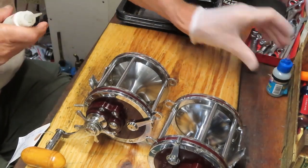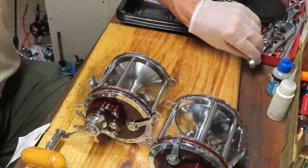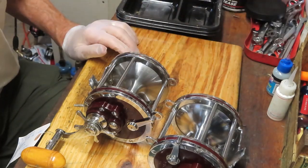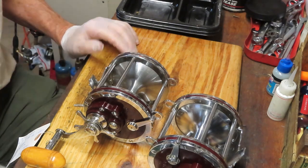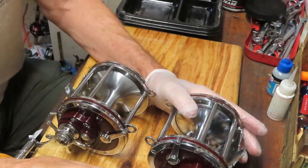Today we're going to answer a question that came in from Scott. Scott has been finding fishing reels at a couple of flea markets out on the West Coast, and he sent me two reels. So this is a tale of two reels.